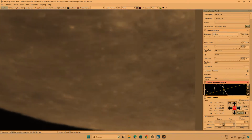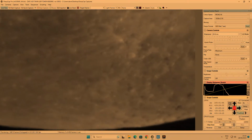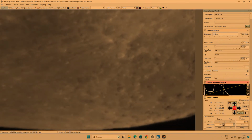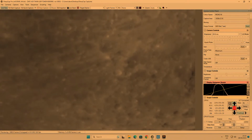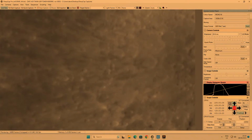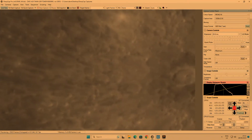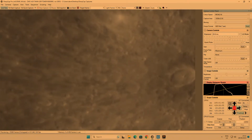And every so often I do see, I think it's satellites that go zipping through the field of view in a straight line. I don't know whether you'll pick them up on YouTube's compression or not, but I certainly see them on the laptop screen.